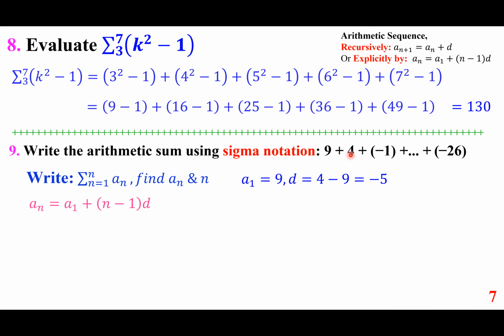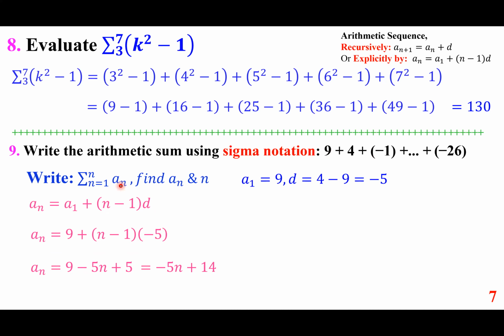Over here again, what do you add to 4 to get to -1? -5. So it's a good practice to really check and recheck. And so we are going to replace the A sub 1 with 9 and D with -5. When we do that, distribution gives us -5 and +5 here, and 9 and 5, they add up to 14. So now we have the A sub n here.